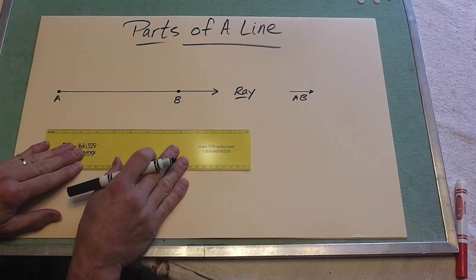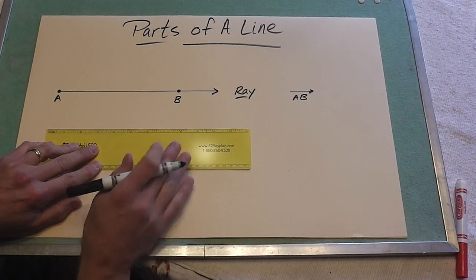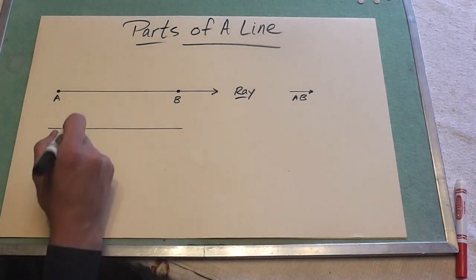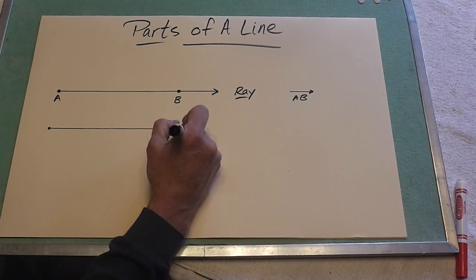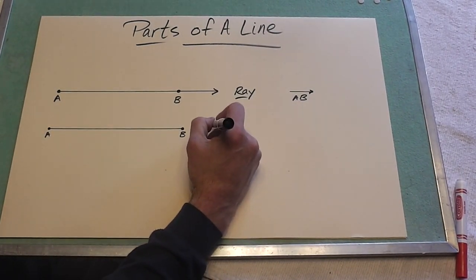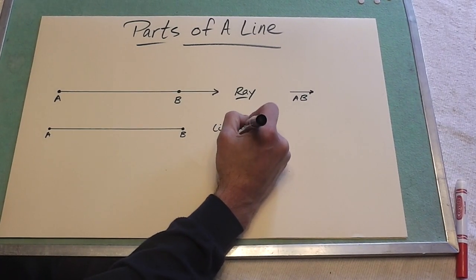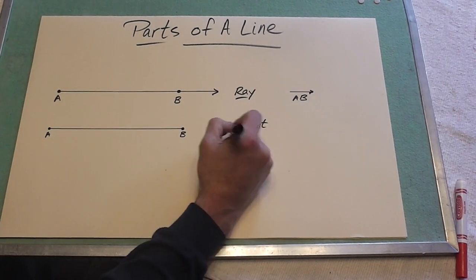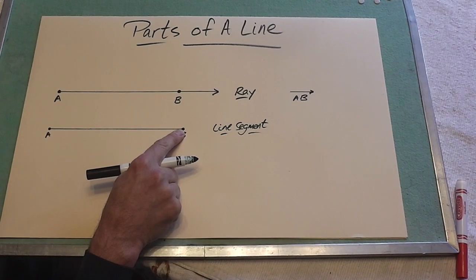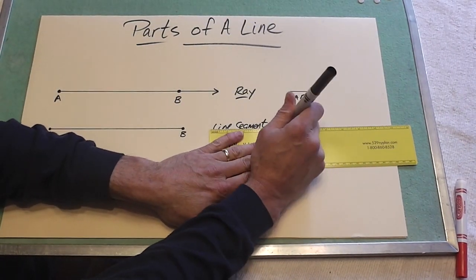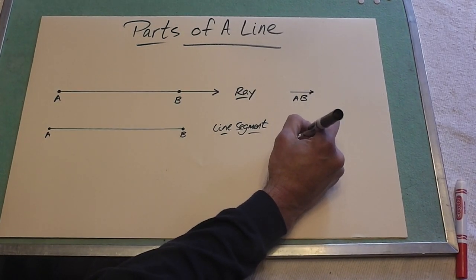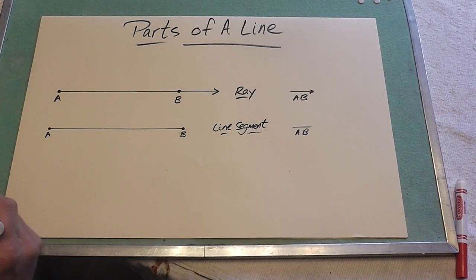Now I can also draw this again, and I'm going to try and copy this exactly. Looks like we go about 8 inches across, and I'm going to put endpoints down. I'm going to label them again. And what I've created is a line segment. Remember, the line segment has a beginning and an end, or two endpoints. And we can draw it just by drawing a short straight line, no arrowhead, and A, B. Okay? That's how you draw parts of a line.